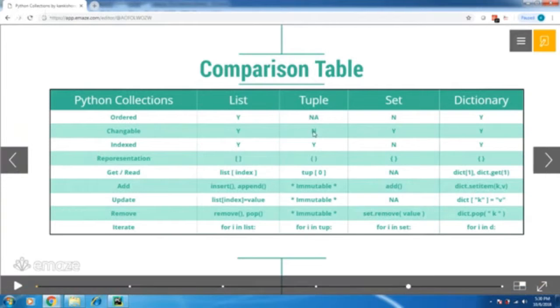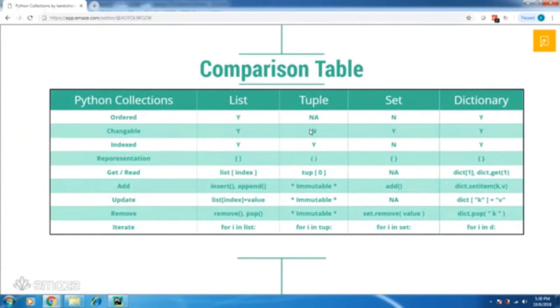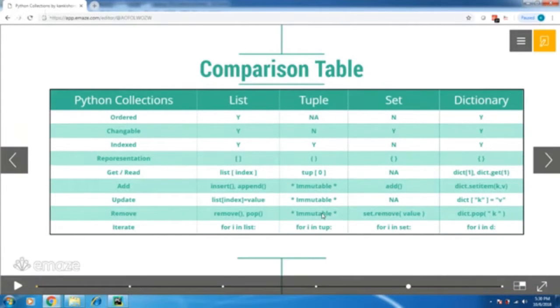And another important property here is a tuple cannot be changed, meaning I have 3 items and I can't add a 4th item, nor can I change an existing item in a tuple. It's something like a write protected list. So once you've created a tuple, you can't make any more changes, nor can you add items, update items, or delete items. A tuple is not changeable.